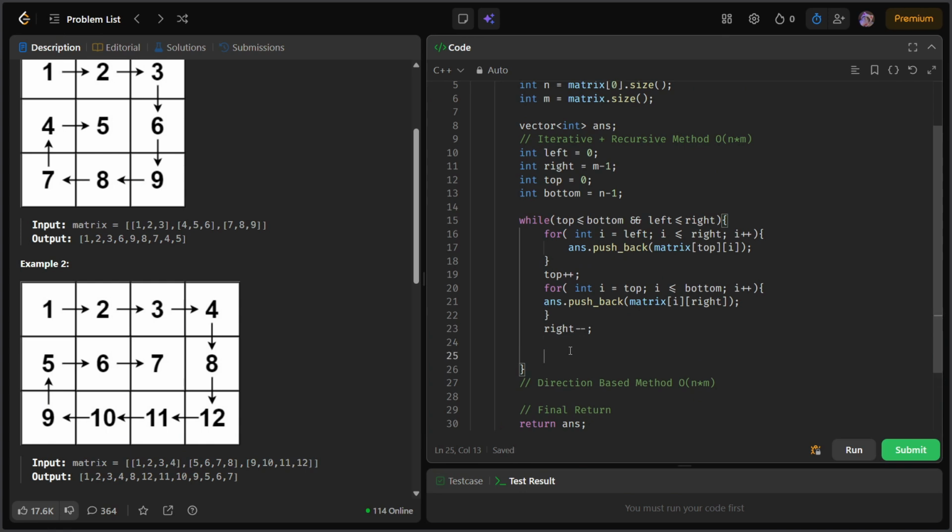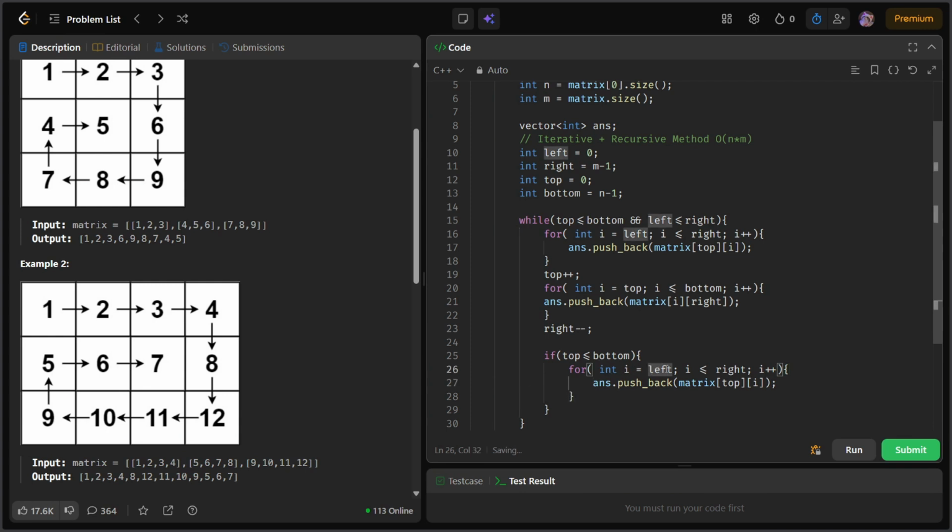Next we have to check for the next 2 iterations. So if top is less than equal to bottom, so for the next iteration we have to check this, and then again I'm going to use this for loop.